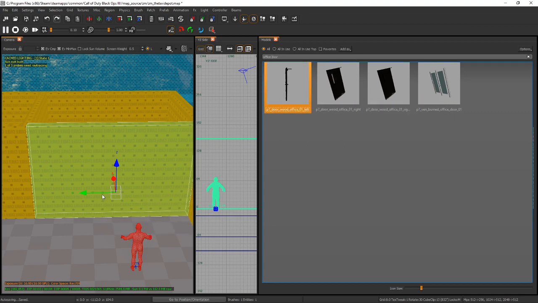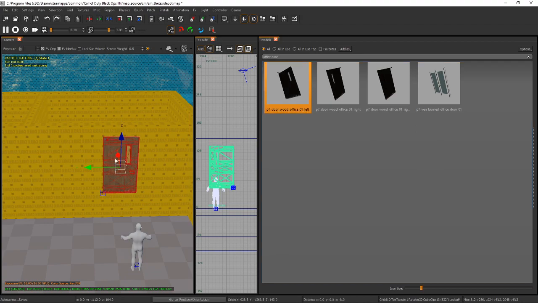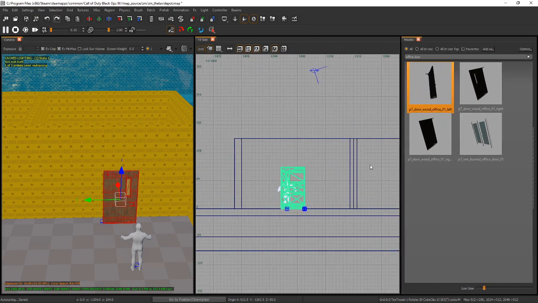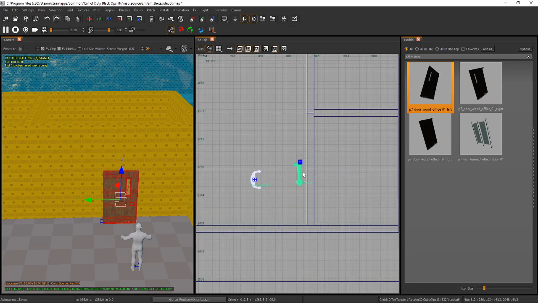We'll use this. What I'll do is lower it to the ground, out a little bit. Top down.